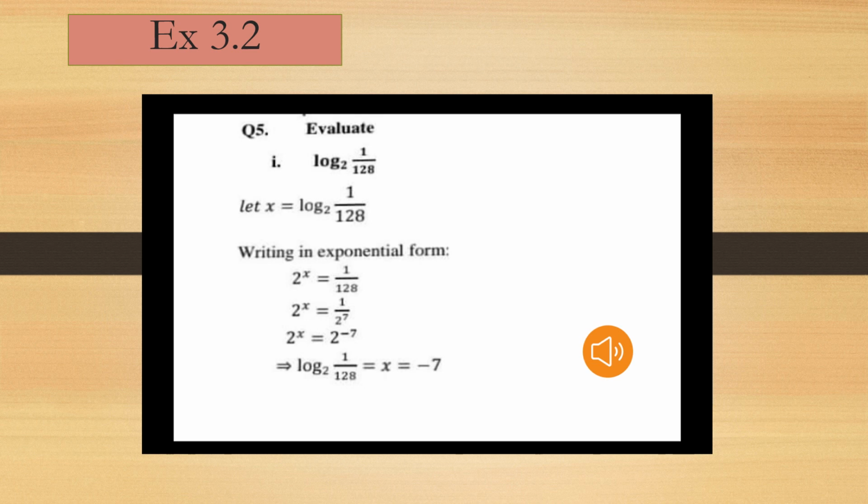Students, now you are going to learn one more property of maths, that is, if the bases of numbers are the same on the left hand side and right hand side, then their exponents are also the same. As you can see, there is 2 raised to the power x on the left hand side and 2 raised to the power -7 on the right hand side, and their bases are the same on both sides. So we suppose that their exponents are also the same. So through this we can derive x is equal to -7, and that is your answer.